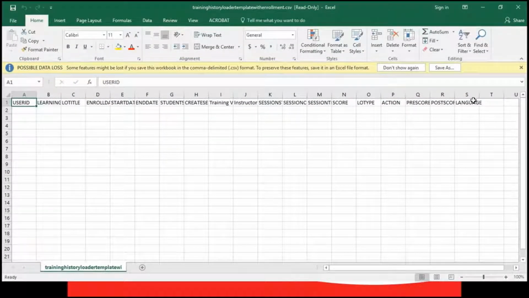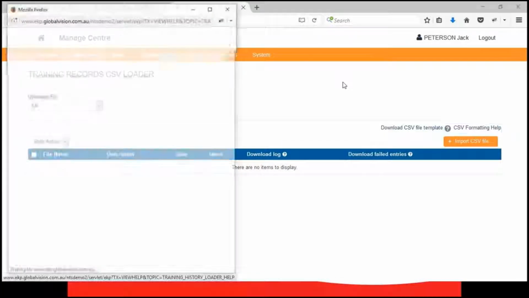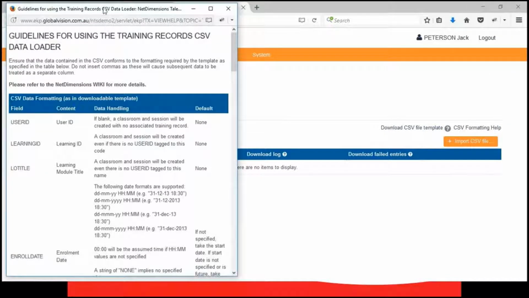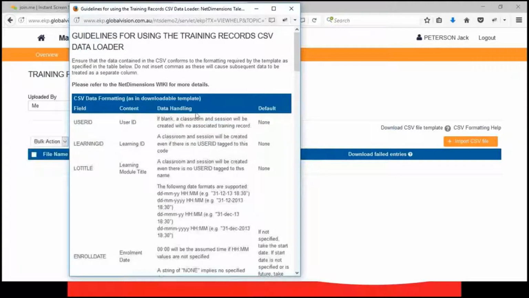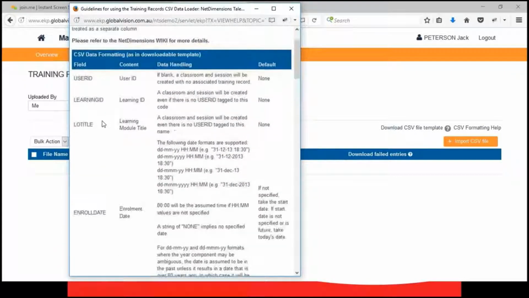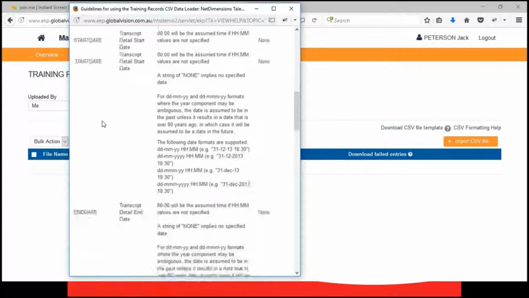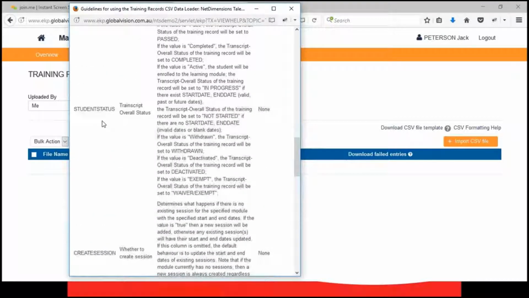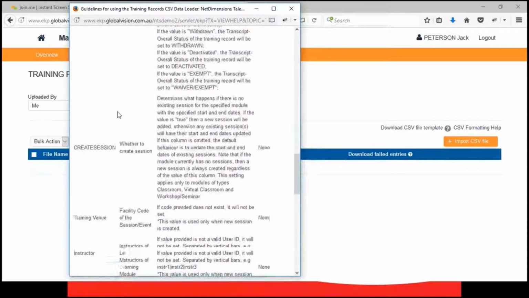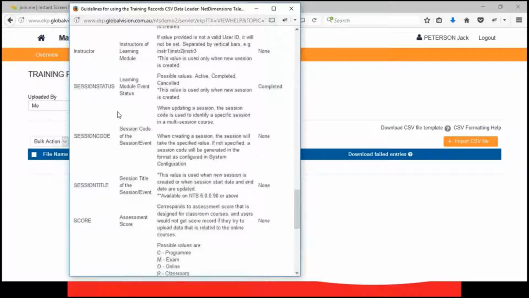Again, not all of these fields here are mandatory. Depending on what you require and the learning type, you can omit some of these values here and leave them blank. The mandatory ones are displayed over here. So user ID and learning title are the main ones that you need, and the rest you do not need.